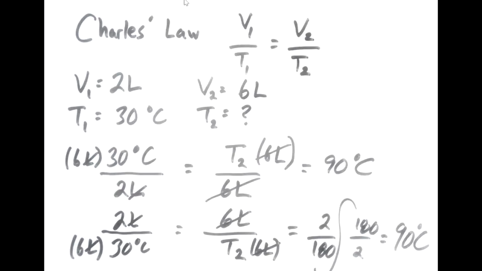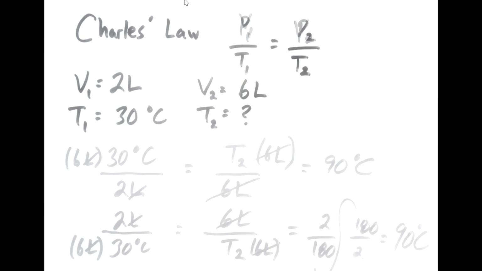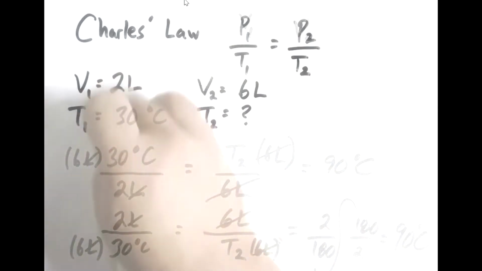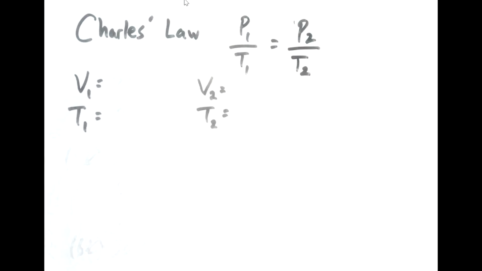So Gay-Lussac's law has the same basic structure as Charles' law in that we're going to divide something by temperature. Only instead of volume, V1, it's going to be a pressure, P1. Instead of volume, V2, it's going to be a pressure, P2. Okay, so that means I still need to do my setups, write out my variables. Still need to do that. Find my 3 knowns and my 1 unknown.